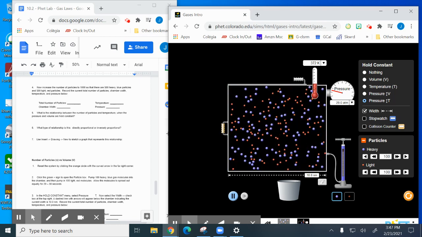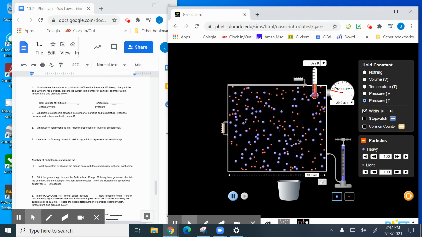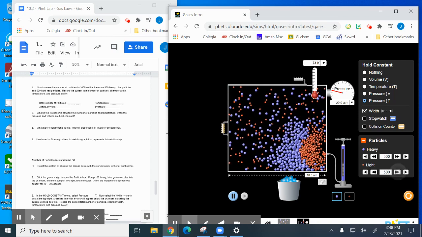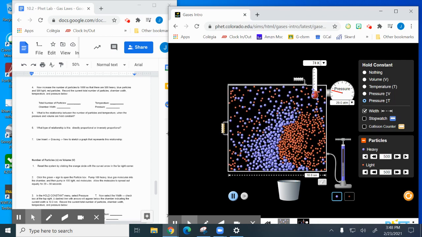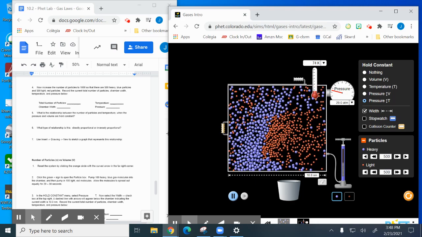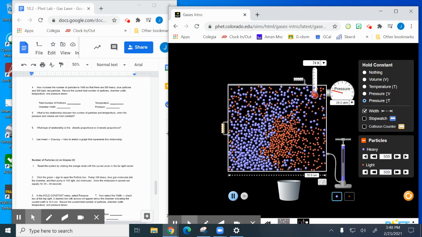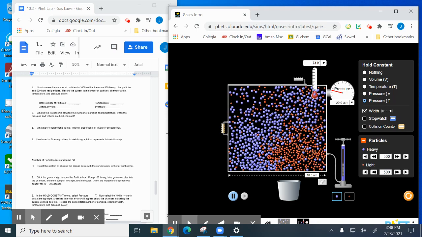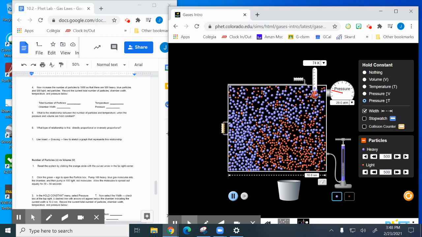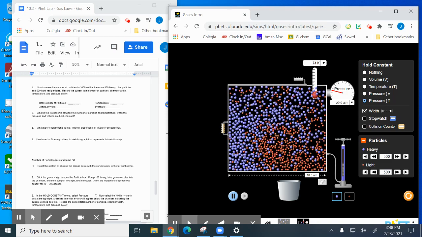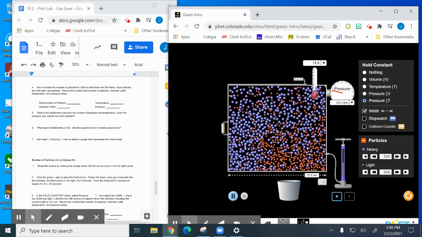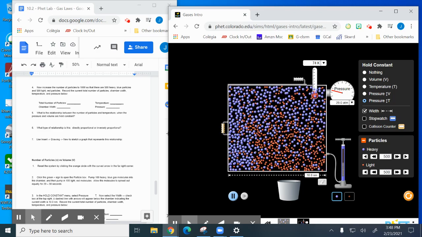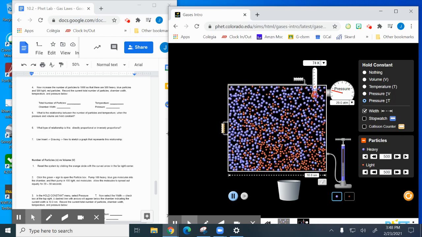Now what's going to happen if we allow the temperature to change when we add? Well, if we add all those molecules and we want to hold the pressure constant, what has to happen to the temperature? It has to go way down, doesn't it? Because the temperature is the average energy of all the molecules. And if you have that many molecules, the temperature has to go way down because it's the average energy. I'm not sure if I said that very clearly.